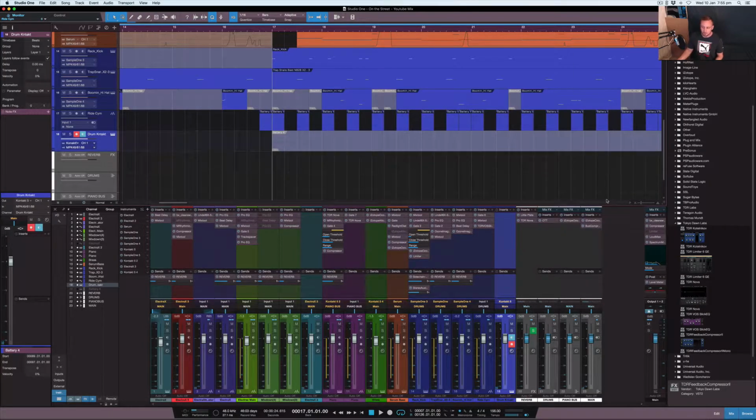If you look at this kit, the drum kit's pretty basic. It's got a kick snare type of pattern, so I'll just play the actual drums so you can hear it.